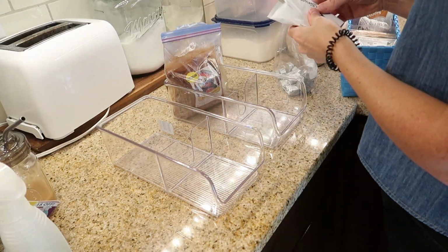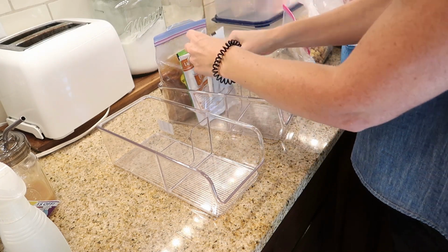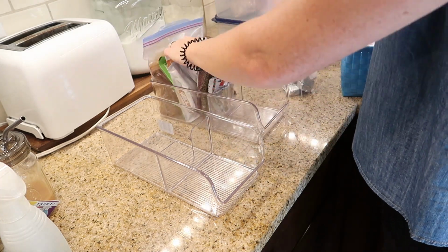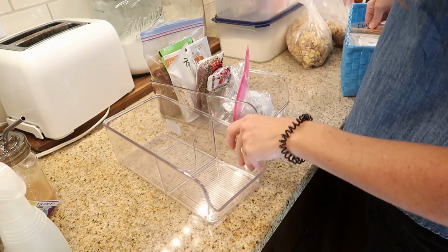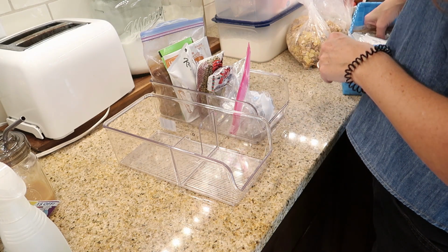I love these bins that we found to store her loose spices and also her spice packets. The loose spices are something that she'll buy in the bulk section, and she doesn't want to decant them into smaller spice jars. So these bins work really well just to house all of those spices.